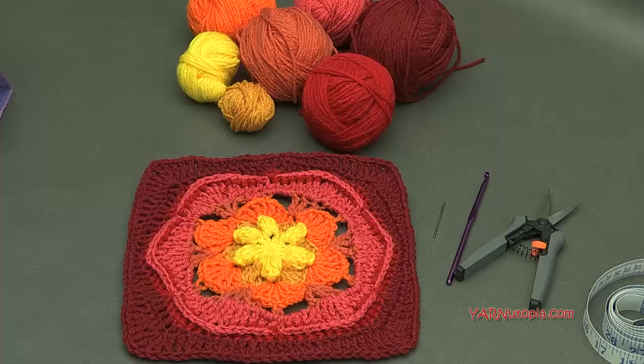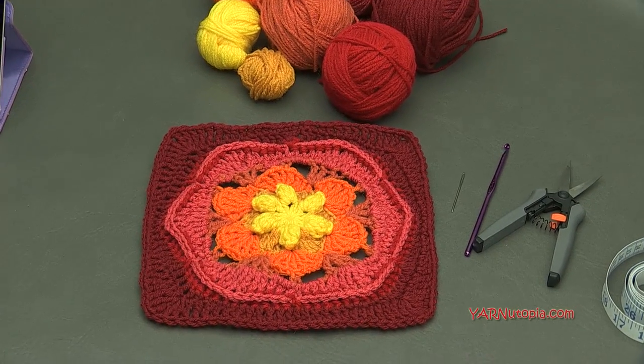Have a great day, and let's get started in making number 204 granny square.